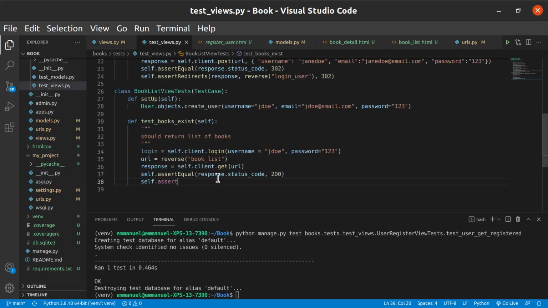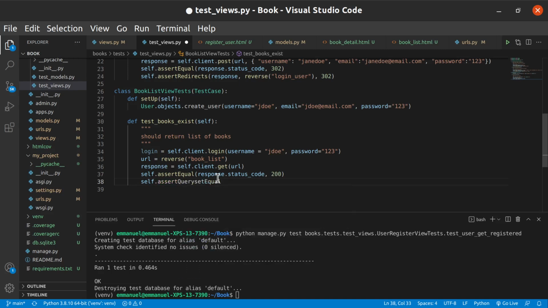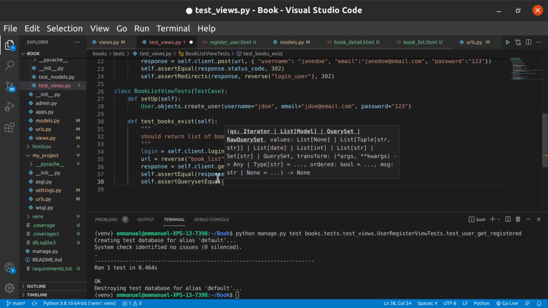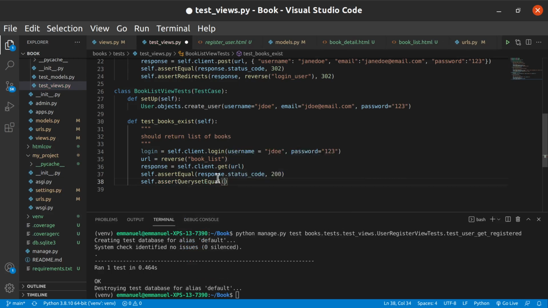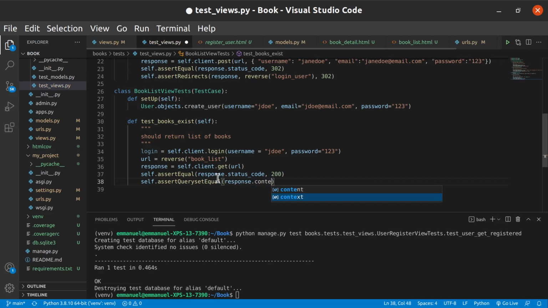So we will say dot assert. Let me try to look for a method here. Yeah, query set equal. Yes, that's the one I wanted. Query set equal. Then we shall say, okay, response dot context.